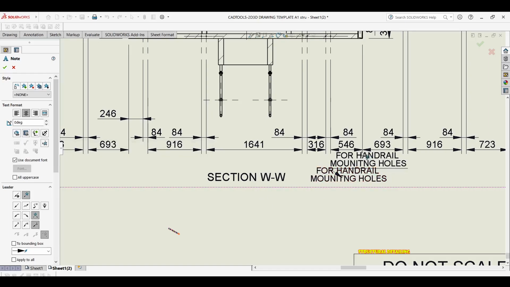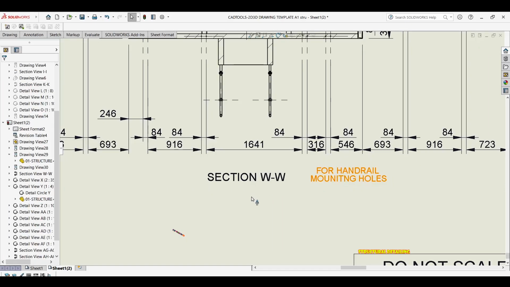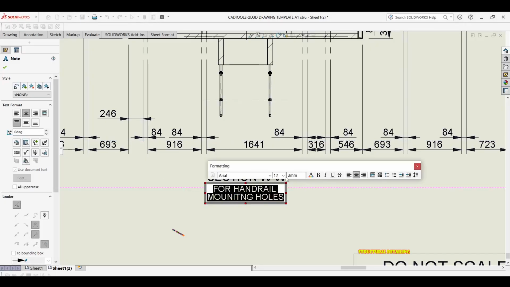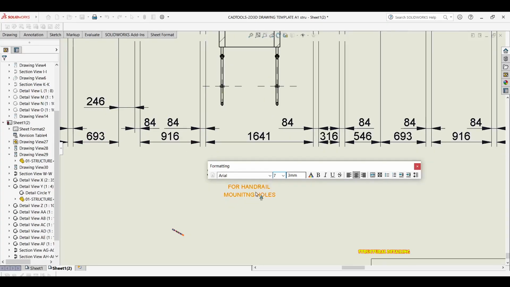And then take it and drag it under there, and you can double click on it and change the size if you want to. I'm going to say it's 7. Just going to do it like that.